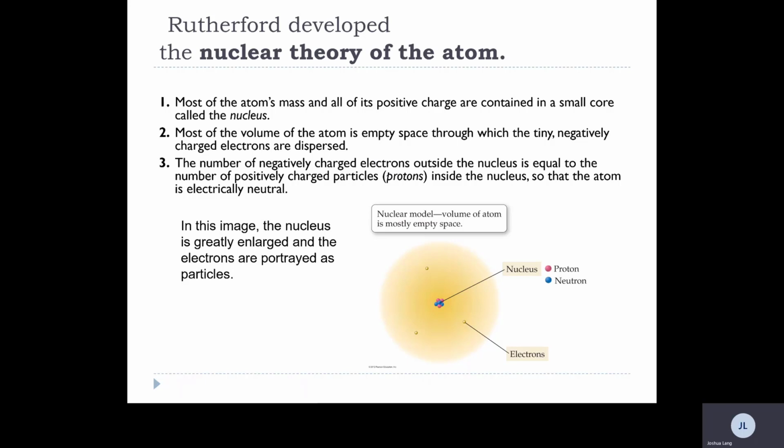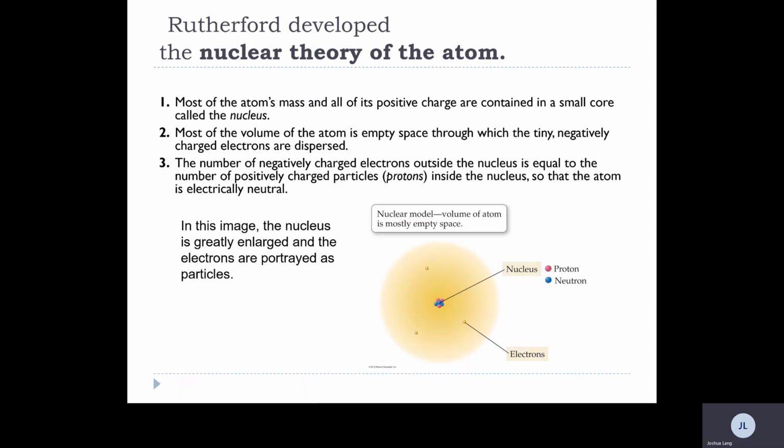So now we have this nuclear theory of the atom, which says that an atom is mostly empty space. We've got this thing in the middle called a nucleus. Inside that nucleus, we have protons and neutrons. These are subatomic particles. Protons are positively charged. Neutrons are neutrally charged. Then we've got all this empty space that is filled with electrons. That's the space that the electrons occupy.